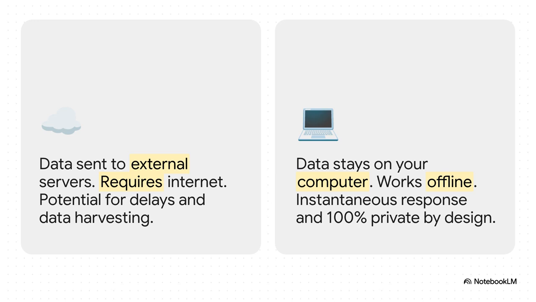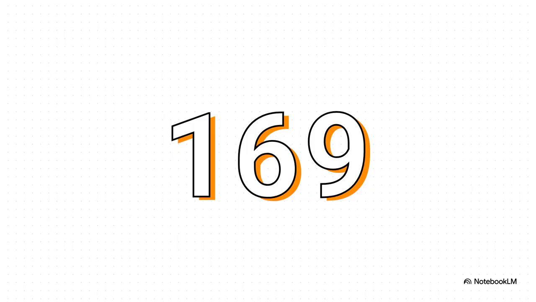But on the other side, you've got GenSpark's approach. Everything, and I mean everything, happens right there on your computer. It's a fundamentally different way to do things. And check this out. We're talking about 169 different AI models that you get access to for free. Now, just to put that into perspective, a lot of services out there are charging you a monthly subscription for access to just one single cloud-based model. This is a totally different ballgame.